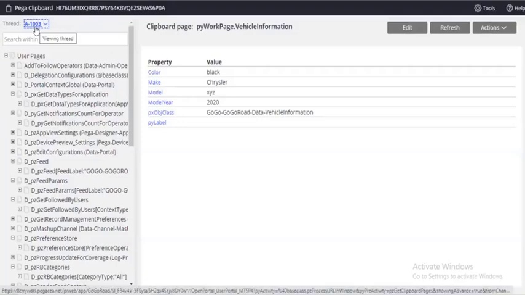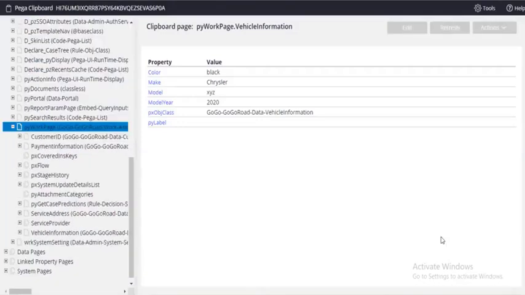User pages contain the information of that particular case which you are opening. If suppose I have opened 100, that particular case-related information will be present in user pages. Okay. Any questions till now?